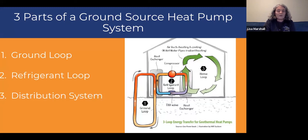So I won't fully explain the refrigerant loop, but basically all heat pumps work on a little bit of physics magic, which is made possible because the chemicals in the refrigerant loop are chemicals that can be easily condensed or evaporated, releasing or absorbing heat. And that process is what keeps the inside of your refrigerator cool. So it's a little bit of magic, but it takes the heat from the earth or from the air from another source and makes it so that you can use it to heat or cool your house.